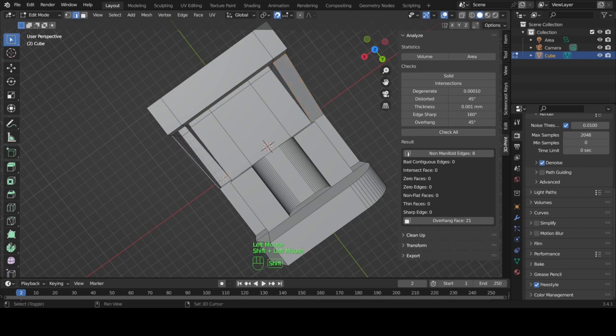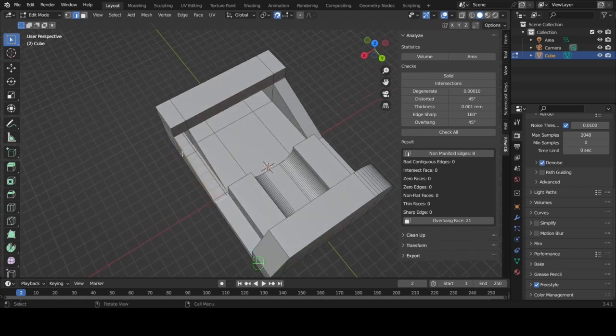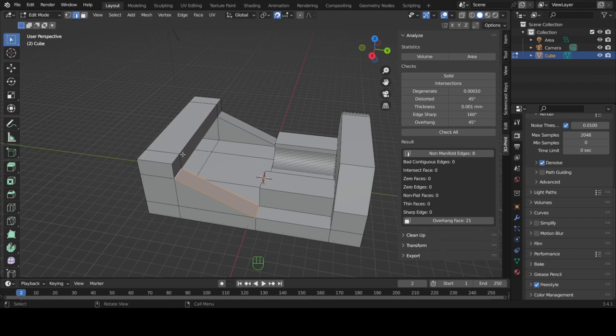I repeat the same step for the other side of my object. I notice that all the parameters are equal to 0 when I click on Check All.